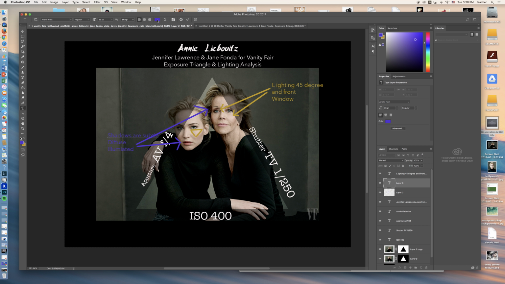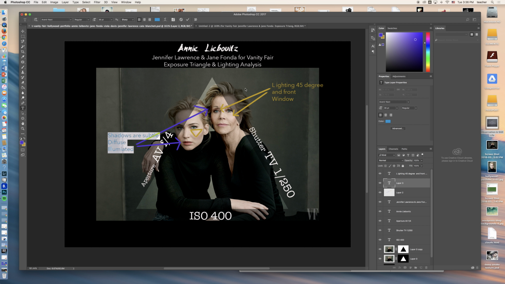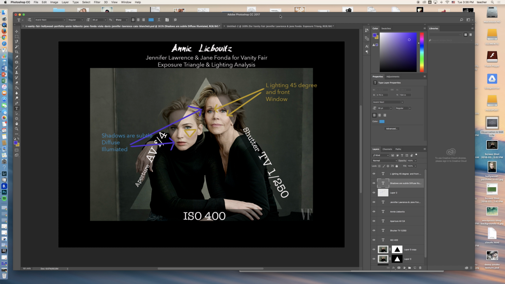I'm going to select what I've done right here, the font, and change the color a little bit because I just don't feel like it's standing out. But I still like that my shadow color is in a blue type color and that my lighting is in a yellow type color. So even though I've got the arrows going in two different directions, the lighting is a little bit more frontal, but I'm going to explain that later in a document.